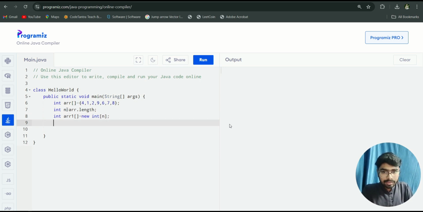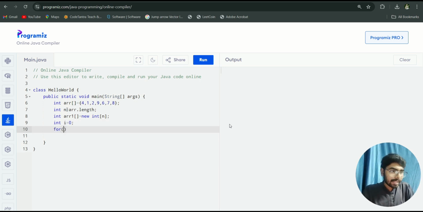Okay, now for maintaining a pointer for the new array, I have taken an i variable. Now iterating through the original array from the end, I will take int j equal to n minus 1, because an array follows zero-based indexing. J is greater than or equal to 0, j minus minus.